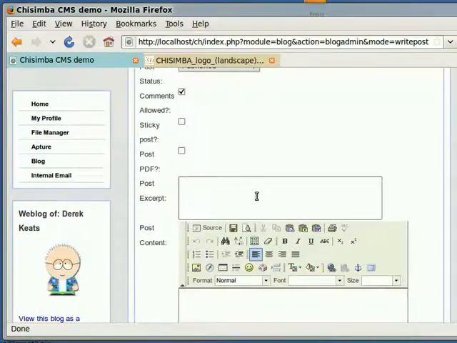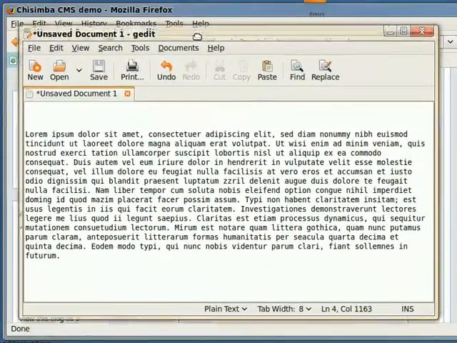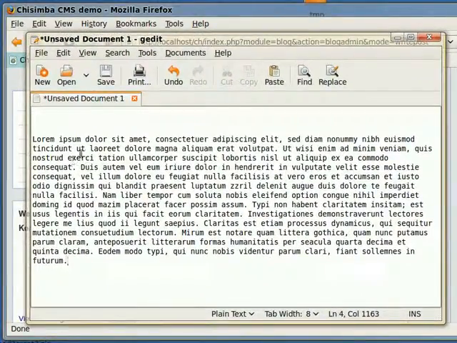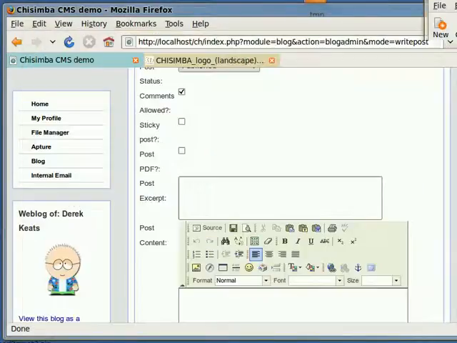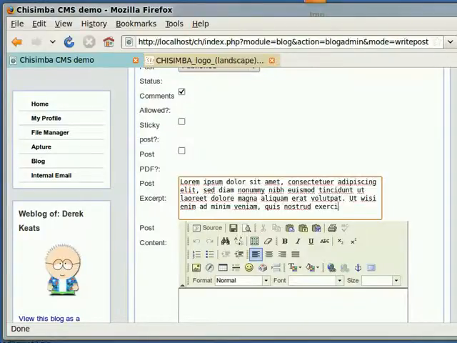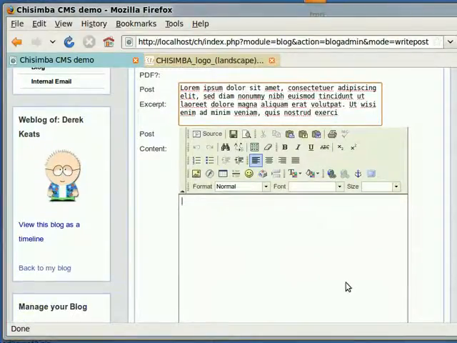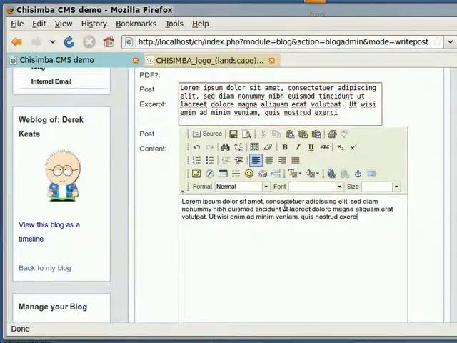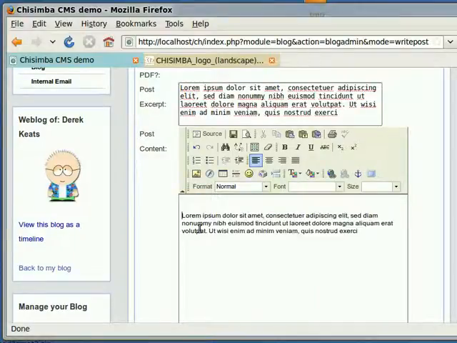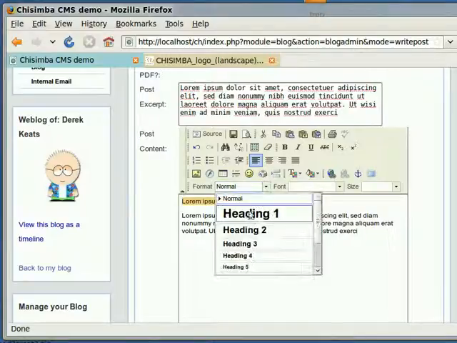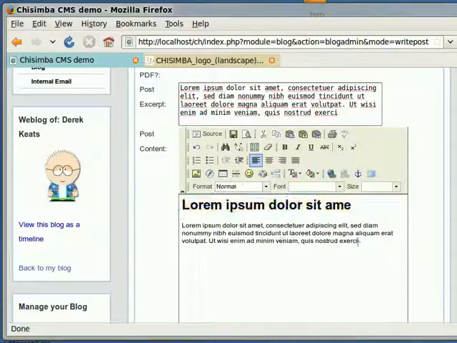We're not interested in those things. I have some lorem ipsum text, which I'm going to just use by way of illustration. So I'll copy some of that text. I got it from lorem ipsum.net. And we'll paste this in here. And perhaps we'll make a heading for the page. So we'll stick some text in there and make a heading out of it. Let's give it heading one.